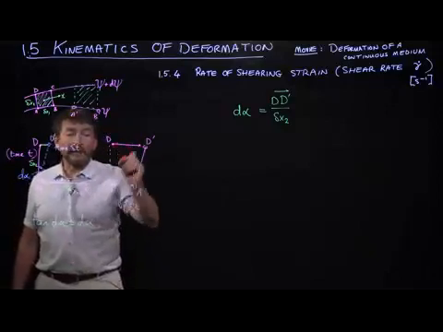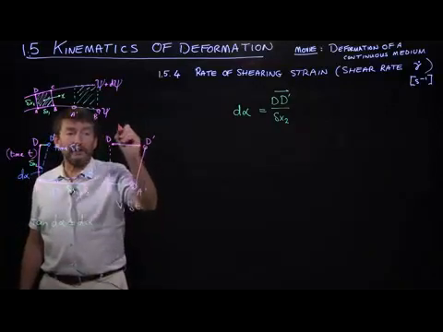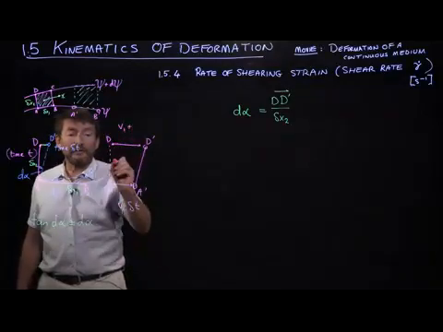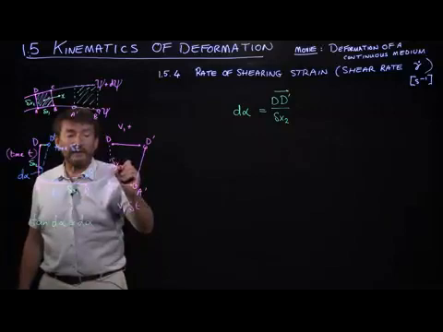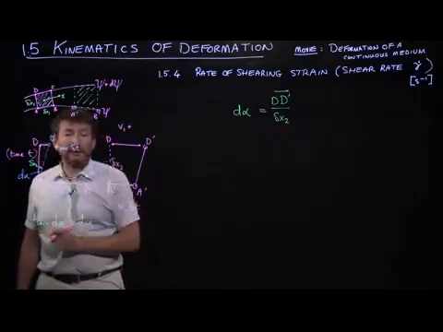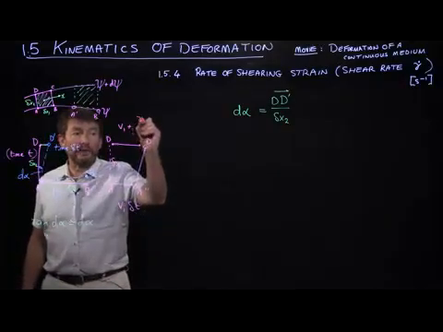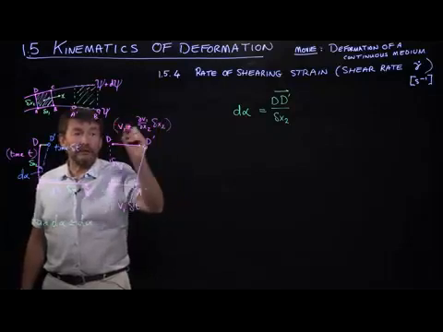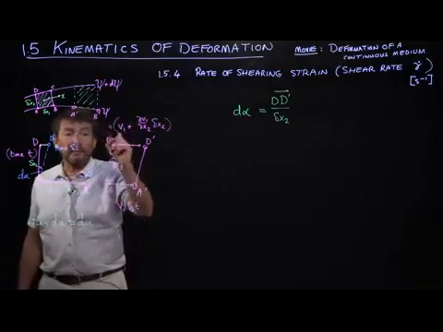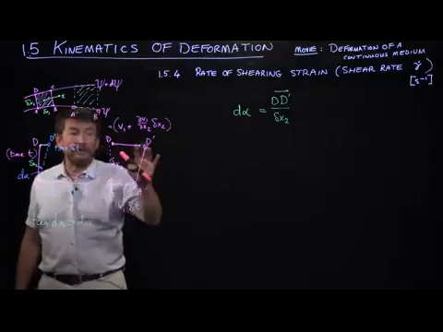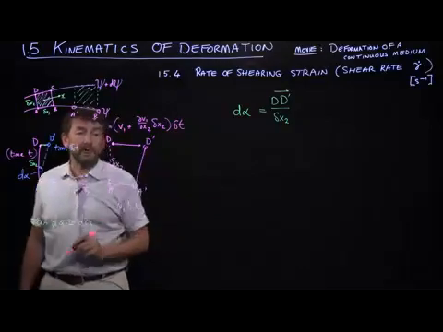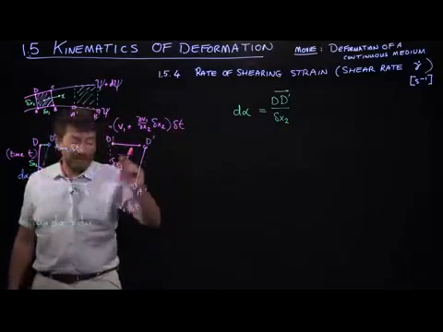But we need to evaluate the same thing for this distance here. Now this is not V1, because this point is moving at a different speed, but it would be V1 plus a variation in the distance. This is now varying over distance del x2, so we would write this as dv1 by dx2 times the step size dx2. And so this would be the velocity of this material point here. The distance traveled will then just be that multiplied by time. So that gives me the distance that has traveled.